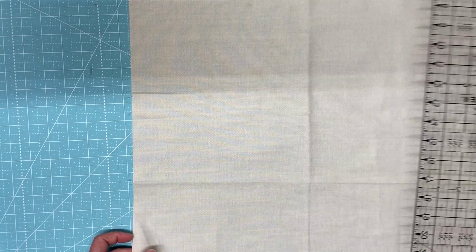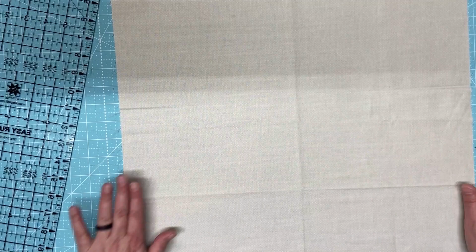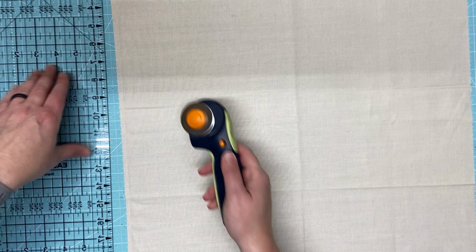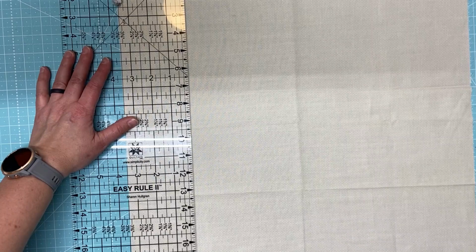Okay, so I have the cream fabric here, and according to the instructions, we're going to cut 6 3.5-inch squares. So I'm just going to smooth out my fabric and cut across here. Your first cut, you want to square off the fabric, so make sure you have the right side of the ruler. I can't tell you how many times I have cut counting from this side over to the 3, and you know what, it's not 3.5 inches that way, so it never works out when you do it wrong.